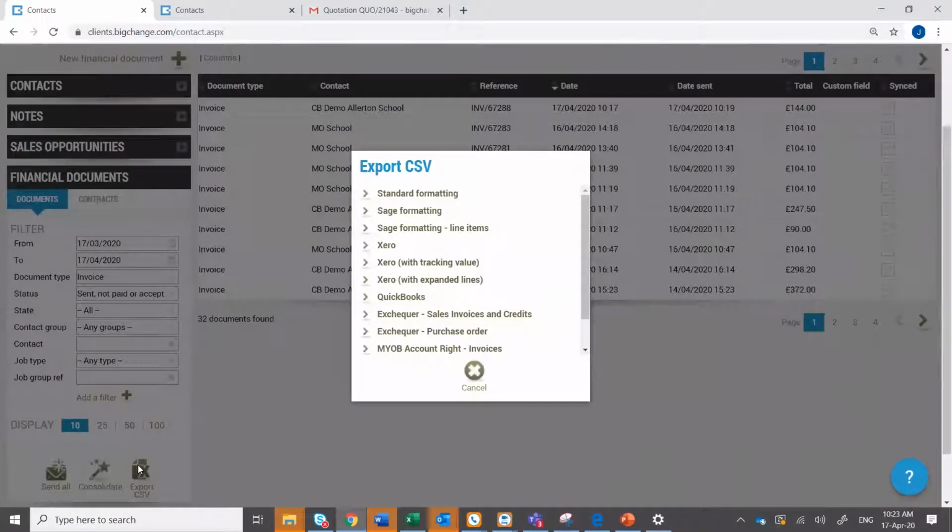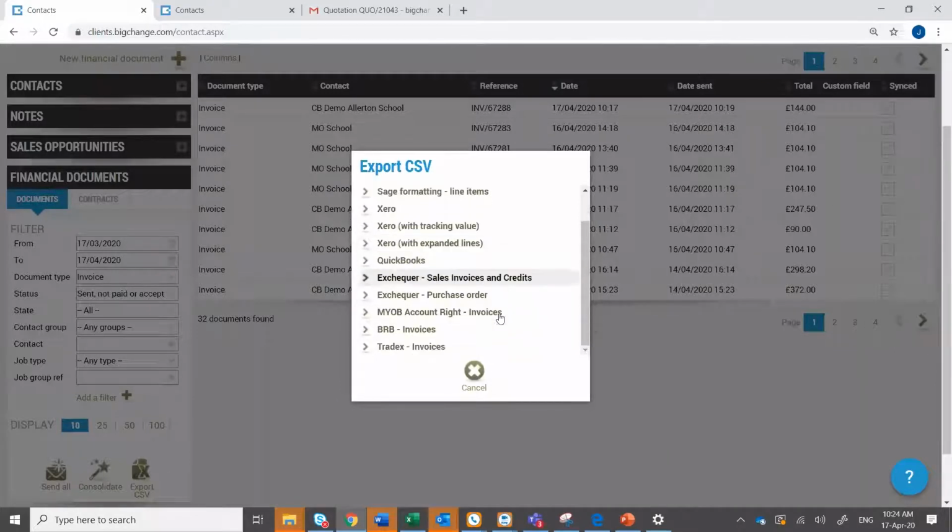What you'll see is there's a number of export options. We're not going to dig into them in great detail. I just want to give you a high-level overview. So if I click on one of those links, it's going to present to me an Excel file with the invoices in the appropriate format, whether it be Sage, Xero, QuickBooks, or Exchequer, and there's a number of options on there. And as we build other options, we add to this particular list. I encourage you to have a look if you have one of those packages.